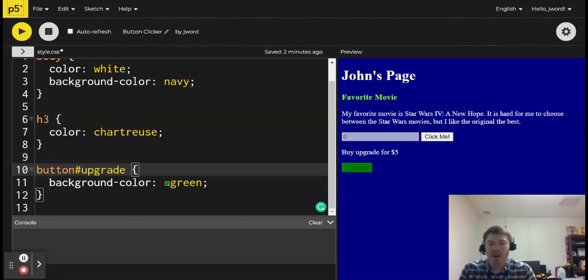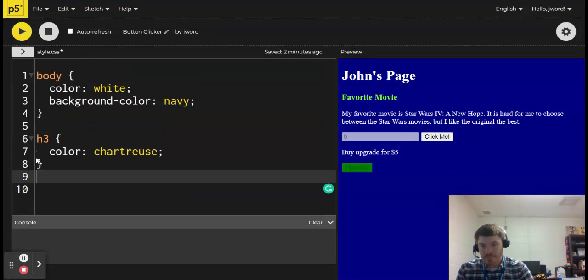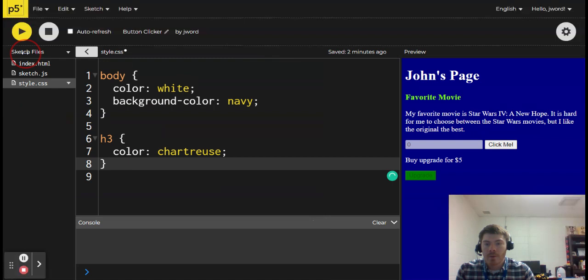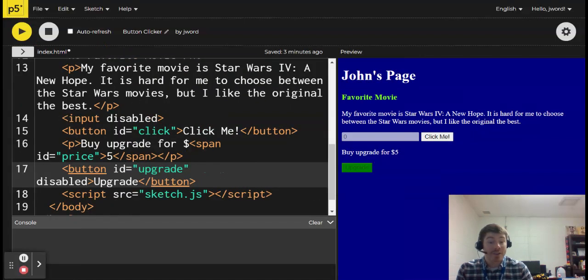But I'm going to show you the different way because maybe you just want to type it right into the HTML, or you can make some changes there. But this is one way we could do it. For the sake of variety, I want to show you how you actually could do that right inside of the HTML.